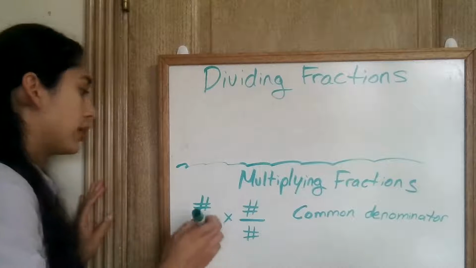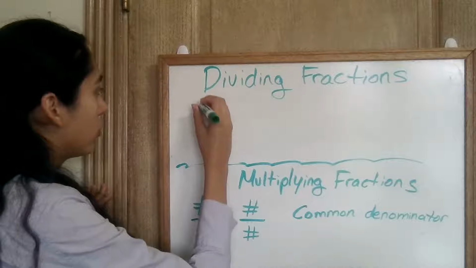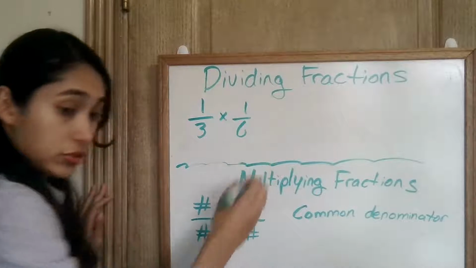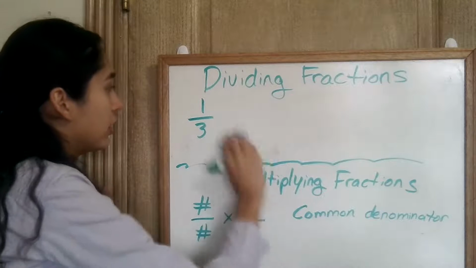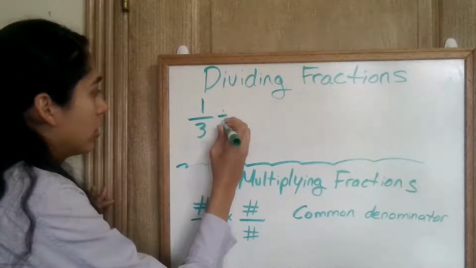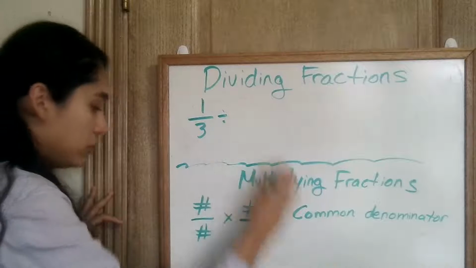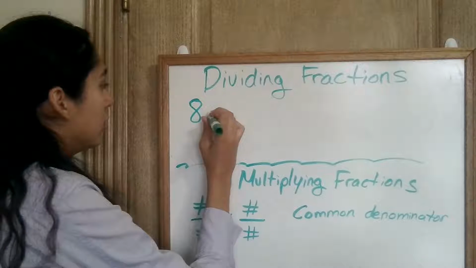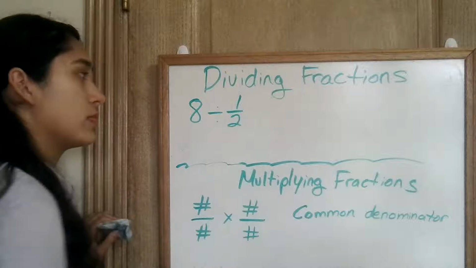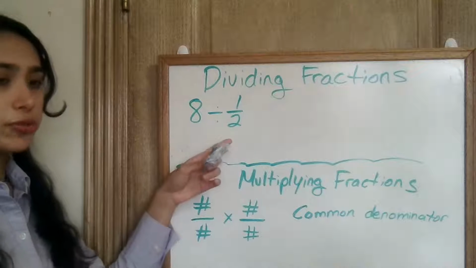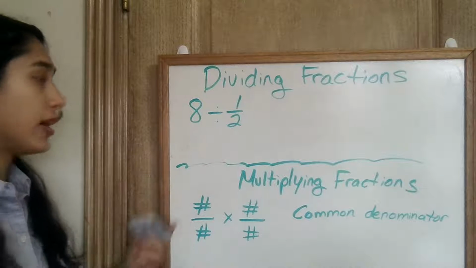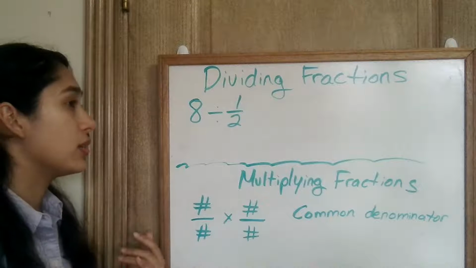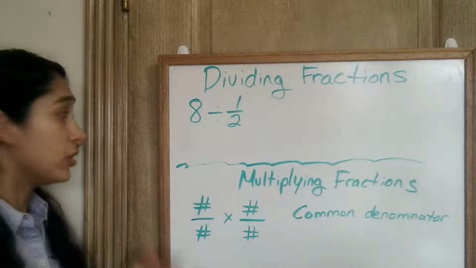And let me explain. So let's just do 1/3 divided by... I think it actually makes more sense if I do, let's say, 8 divided by 1/2. Well, okay, I see one fraction, but how is this a fraction? How I had specified previously is when you multiply a number by 1 or divide by 1, you get the exact same number.